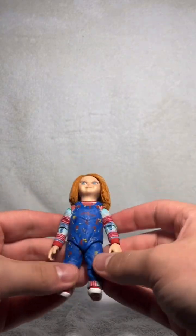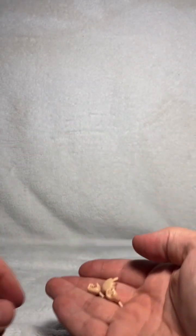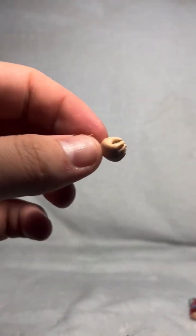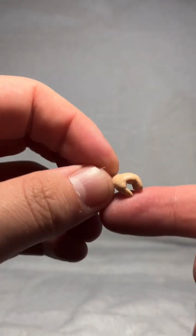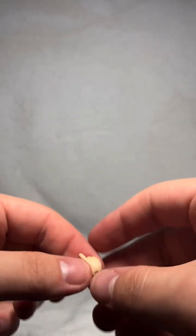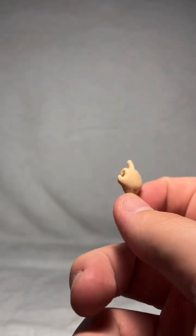Now, before we get into the figure, and I'll give my honest thoughts on it, we are going to have a look at his accessories. So he does come with 3 interchangeable hands. The first one is just a gripping hand for him to hold things like a knife or the needles or whatever it is. So it's just a normal gripping hand. Another gripping hand. This one's for his other arm, rather. But then he also comes with a middle finger, which I think is just hilarious. That they included that because Chucky's always sticking up the bird, and I think it was just a great idea for them to add that.